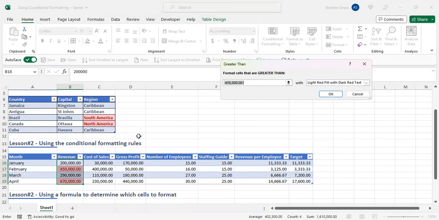This is the average of these values here. So it's looking at anything above 435,000, then determining from here what you want to look at. Just those above 400,000, maybe everything, or maybe those above 200,000. So you can determine for a list what you want to look at.